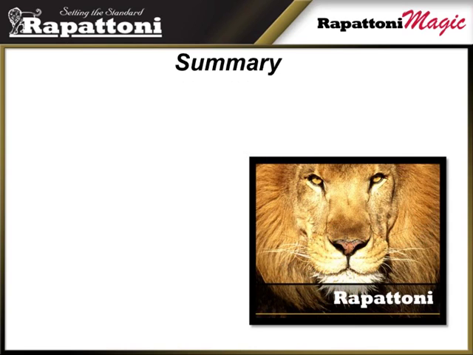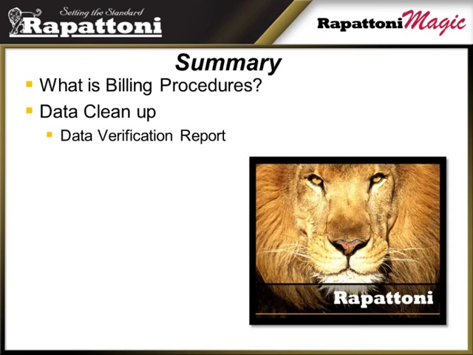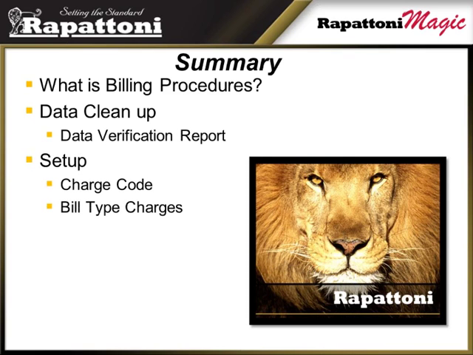So in summary, we covered what billing procedures are. Mark gave us a great definition of what the billing procedures are for and how they should be used. We looked at how to prepare your membership for the billing to make sure everyone's included by using the data verification report. We also looked at setup, the importance of the different fields in the charge code form, and also how to set up your charge codes and bill type charges so your correct members get billed the right way.